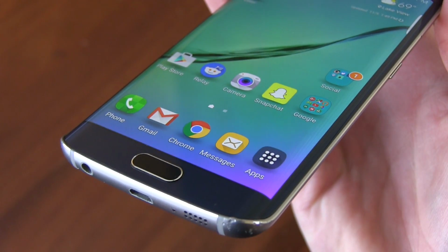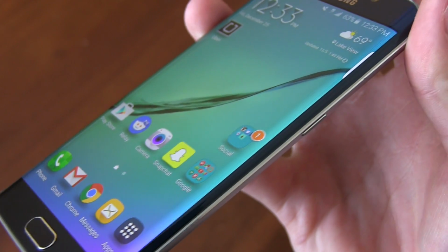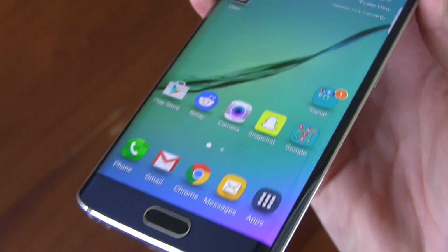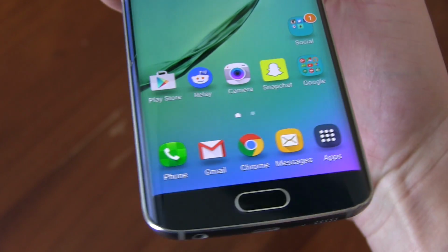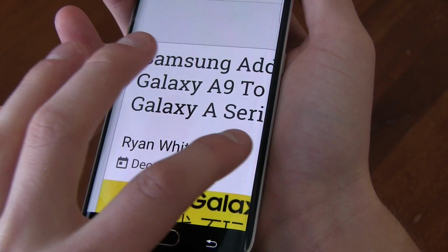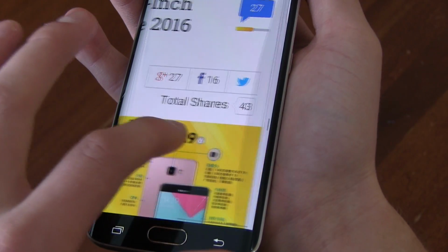All right, so the first device I want to talk about is the Galaxy S6, specifically the Edge variant. And this device is made by Samsung and was released back in April 2015. And I mainly bring this device up and enjoy this device so much because of its design and form factor. Samsung really took a risk with this device, going with the Edge display, and it really paid off. I honestly love the aesthetics. I love how the text spills off the display. Images do as well when you're watching videos. It just really looks great with the Edge.